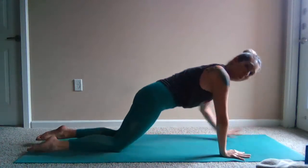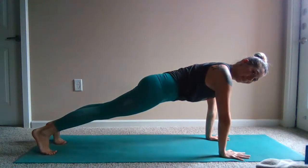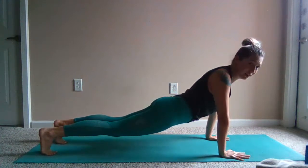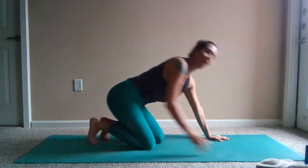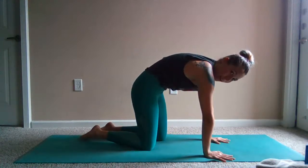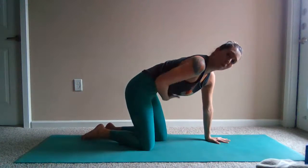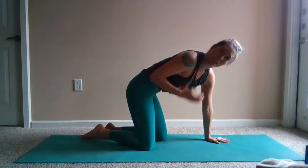Now going to the full plank, you have to curl the toes and straighten the legs. And there you are. So what I see a lot is this. I always see this in plank. You need to pull in through the core. So think of that idea when you do an inhale like a cow and the exhale like a cat, that rounding, that feeling of pulling in through the belly, the ribs. That is your tuck. That is your engagement in your plank.